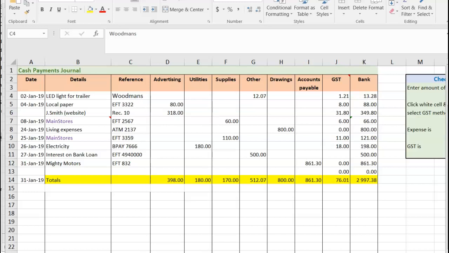Okay, we now need to look at how much supplies we purchased during the month. Having a look at the credit purchases journal, there were no purchases of supplies on credit, so the only other place you could have purchased it was the cash payments journal. If we have a look in the cash payments journal, we can see under supplies that we purchased $170. So that's the amount of supplies we purchased for the month, the second item to put into your calculation of supplies used.